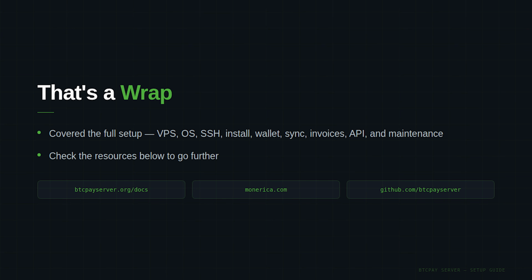After that, how to work with the API and webhooks so that your standalone application can use BTCPay Server for processing your payments, isolated from your application. Also, how to set up a storefront so you don't even need a separate application. And finally, how to maintain your server by upgrading it.